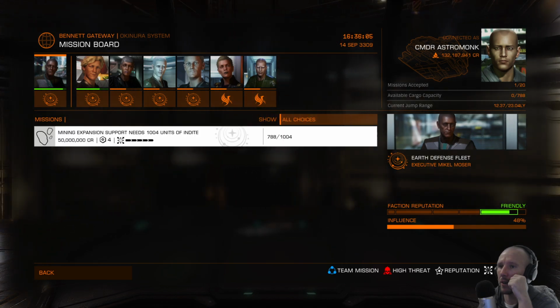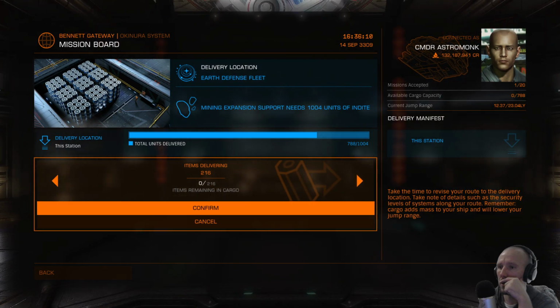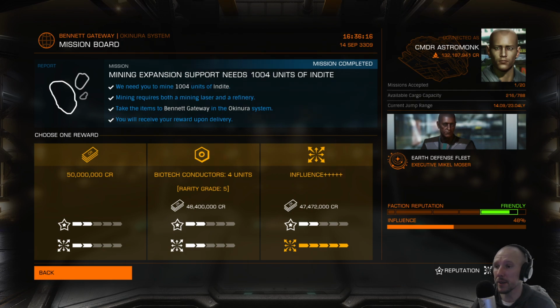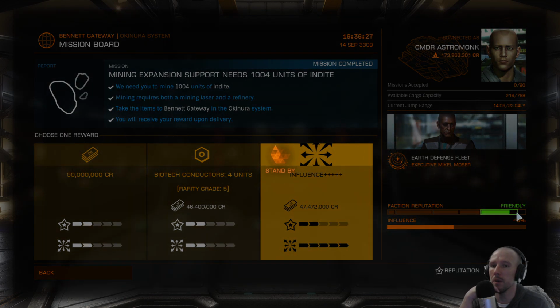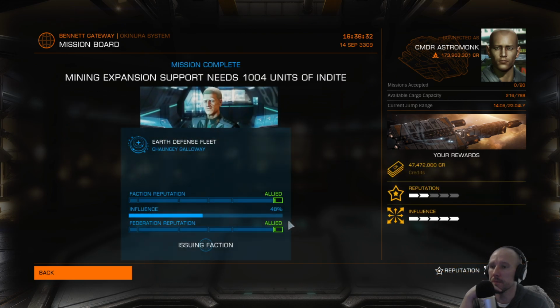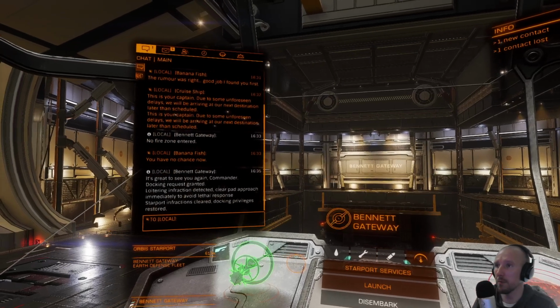Alright, let's hand in the final cargo, whatever it is, 200 and odd credits. Spot on, give me my money. 50 mil, that's actually the biggest reward I've ever had in this. I'm almost thinking to take the influence, you know, I'm gonna do it. I don't know how much of a boost that's gonna give us. But Earth Defense Fleet influence, great. I don't know, I think we were somewhere like here. So that's good. That is going to open up further missions for us.